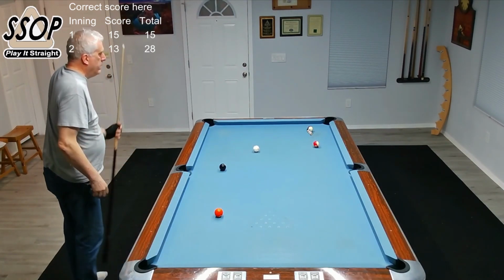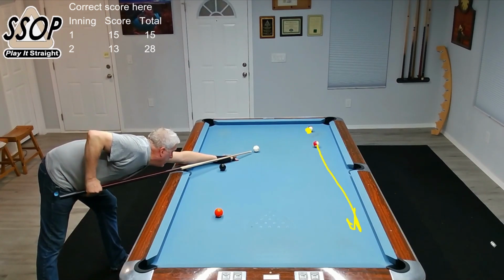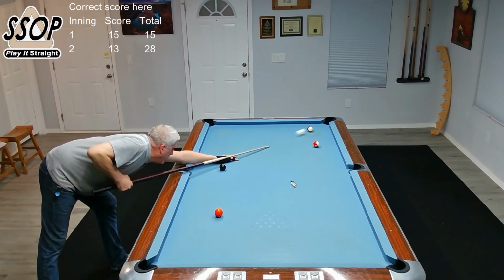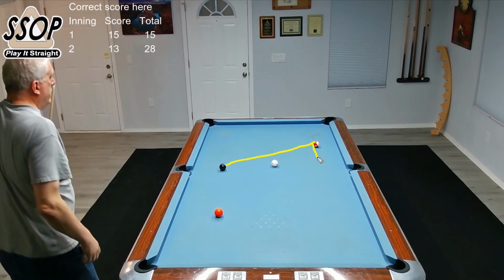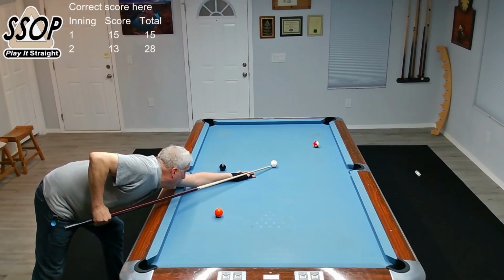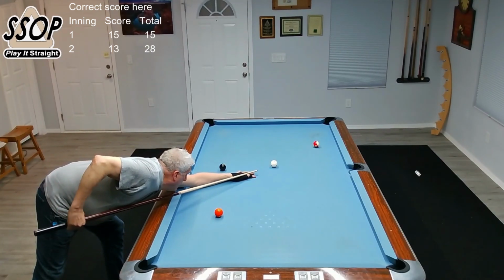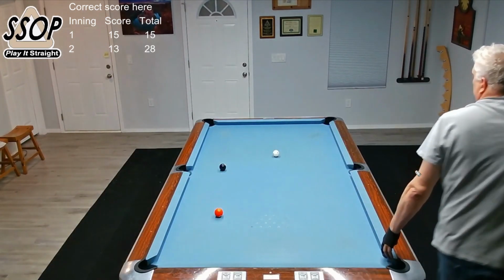Now, you could do a stop shot. There's nothing wrong with a stop shot and shoot the 11 down here. In fact, some people might say you should do that. And the reason is you don't have to play any position from the 11 to the 8. You just roll forward a little bit and you're good. I chose to draw it back. I trust my draw shot a lot. And I prefer to be here where I can just pinch this in and control the cue ball. So this is good. This is very good.